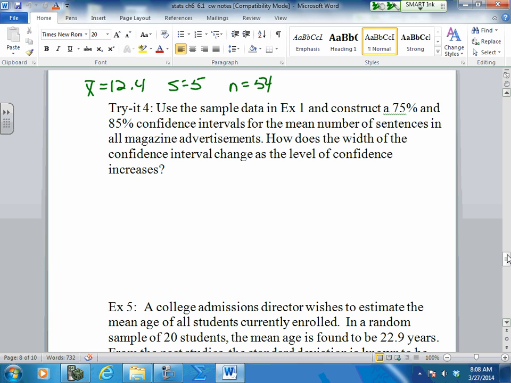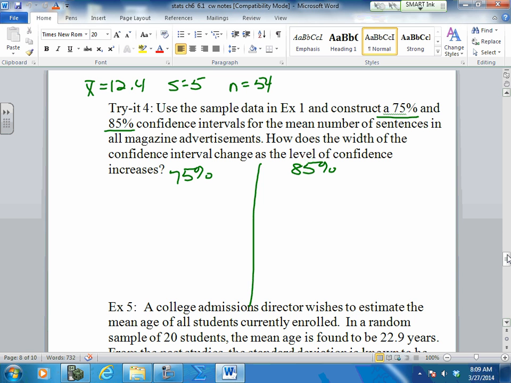Okay. Now, I want us to look at the difference between what happens with a 75 and what happens with an 85. This one is 75. This one is 85. And you can use your calculators for this because we just want to look at your margin of error. So see if you can put this in your calculator and do it 2 separate times. Give me your confidence interval using this data from your example 1. Let's see what happens when we change the confidence interval.